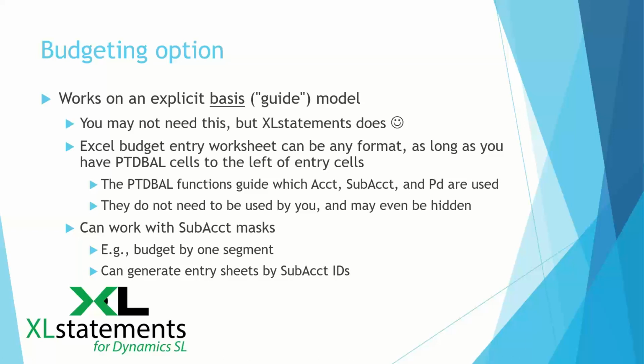So those have to be there, and that's the only real requirement. So your budget entry sheet can look like anything. You've just got to have cells to the left of where you're going to be entering, or using formulas to derive, your budget, or statistical ledger, forecast, whatever you want to call it, those numbers.